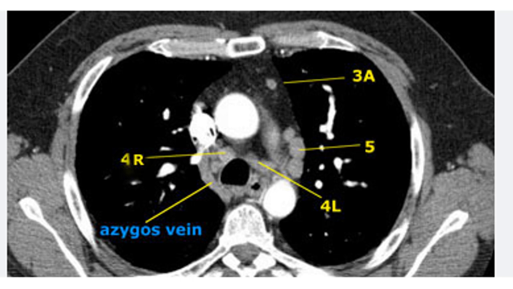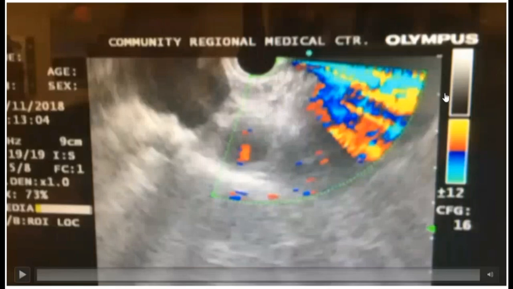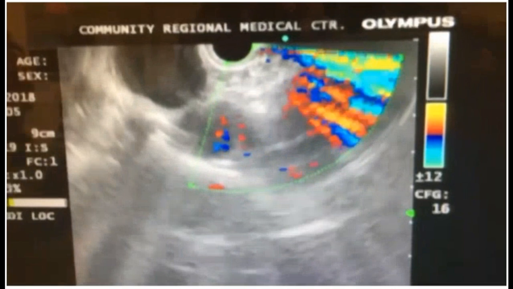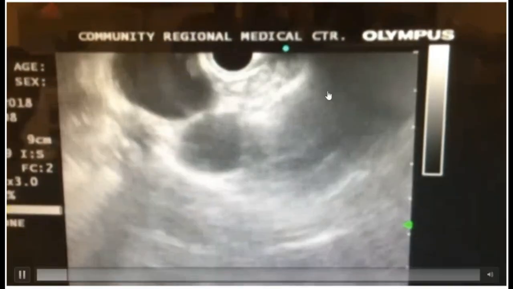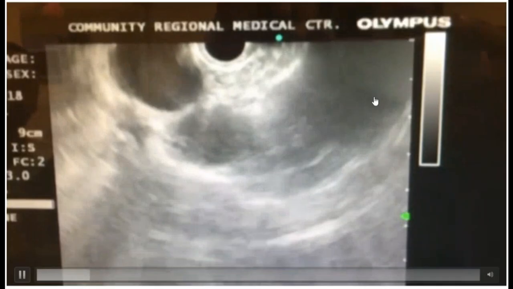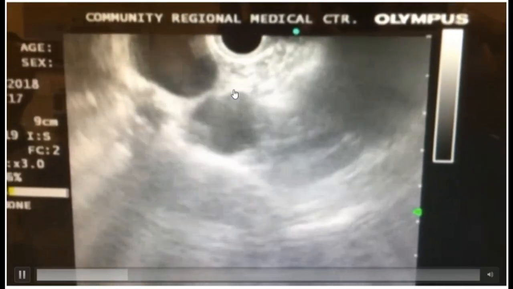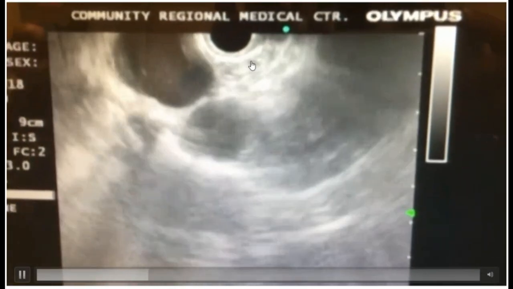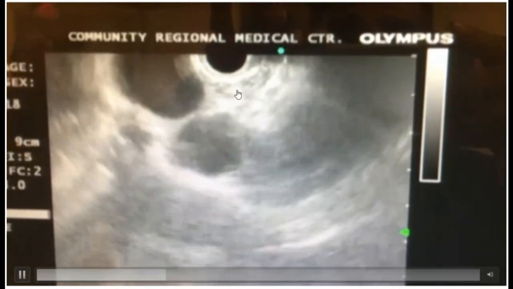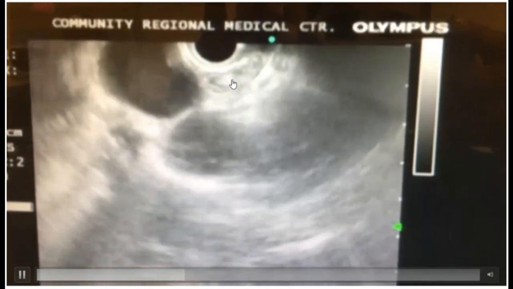So this is a slide where you can see station 5 in between the aorta and pulmonary artery, after the aorto-pulmonary ligament. This is a video of accessing station 5 from the esophagus. Here, this is the aorta where I'm pointing, and to the right of the screen is the pulmonary artery, station 5, you can see. And then closer to the scope is station 4L with a hilum, which is a normal looking 4L.